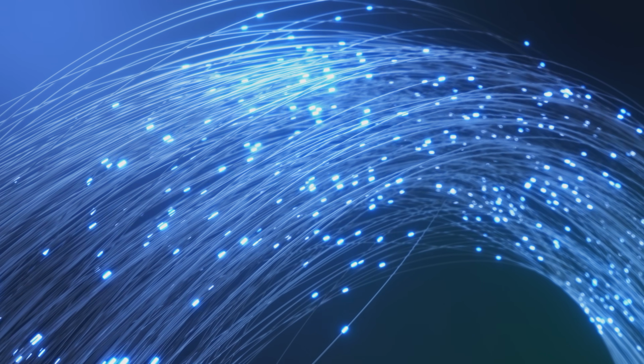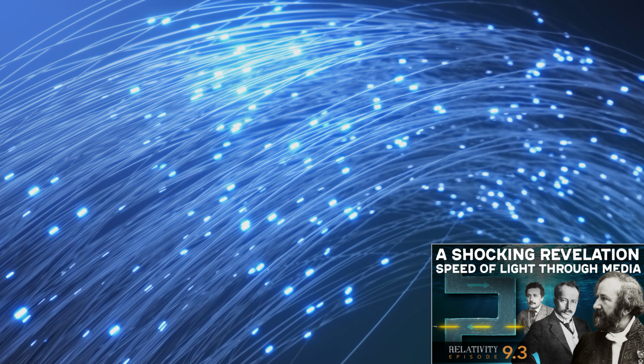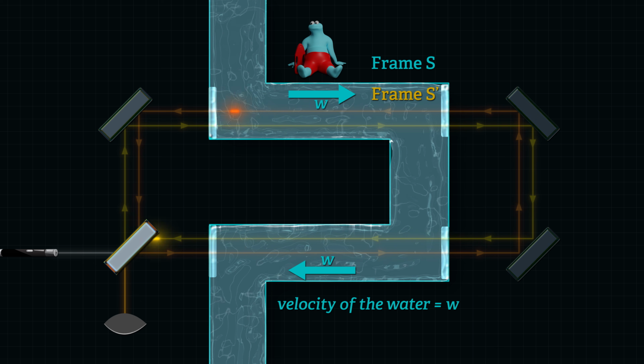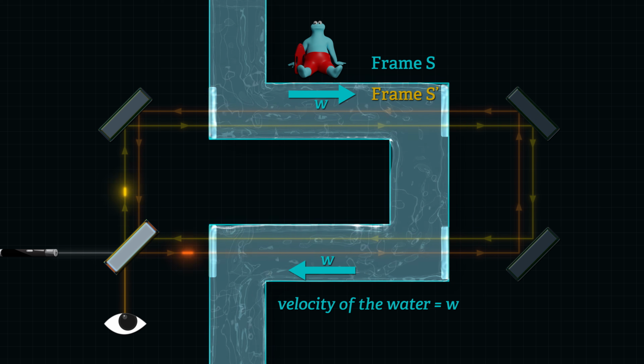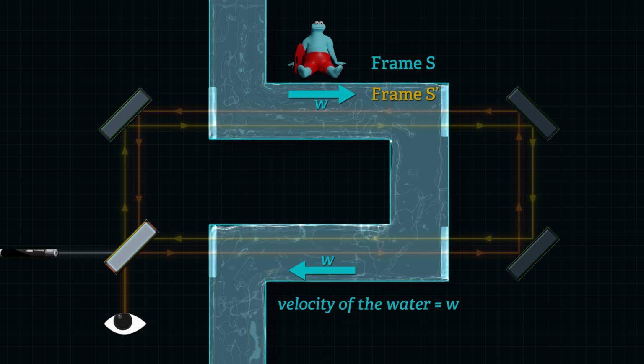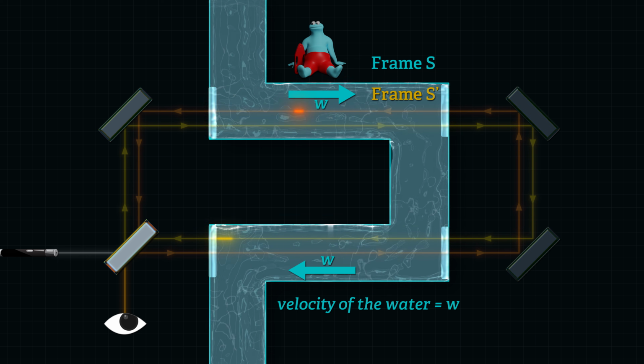Okay, we now need to take into consideration the refraction of light so that we can apply our theory to devices incorporating a refractive medium, such as fiber optics. Recall from episode 9.3 that Max von Laue proposed that light would travel through a refractive medium at a constant speed relative to the medium, regardless of whether the medium was stationary or moving. Einstein further supported this notion, claiming that the assumption is validated by his principle of relativity. Well, they unknowingly were referring to the time-weighted average of two-way light speed through refractive media, not the one-way speed measured with a Sagnac device.